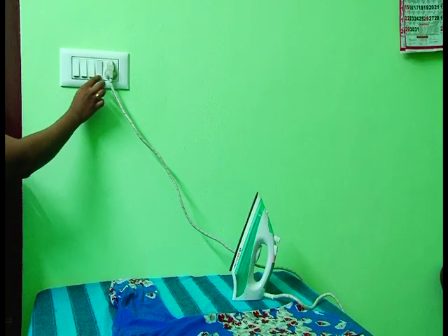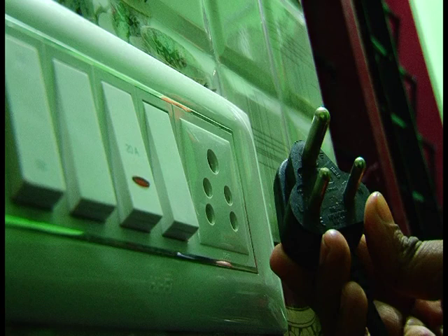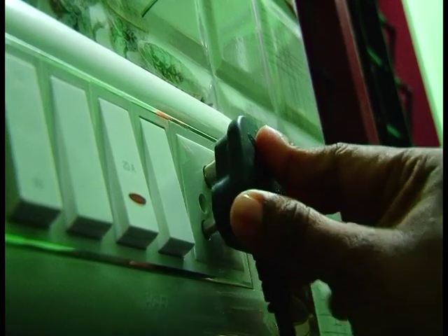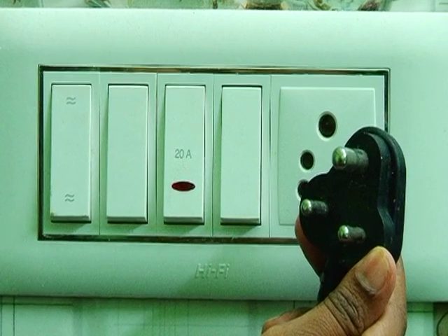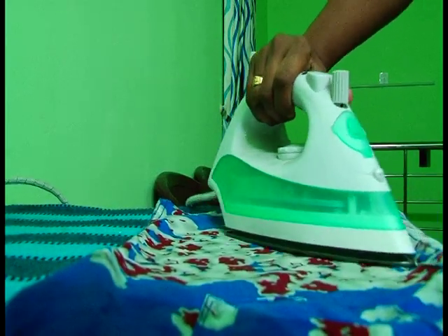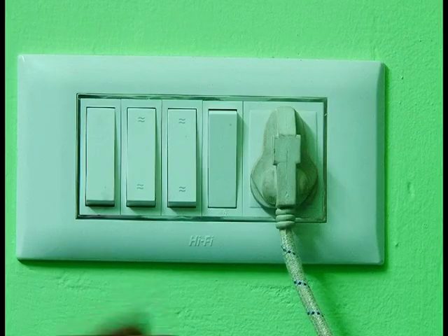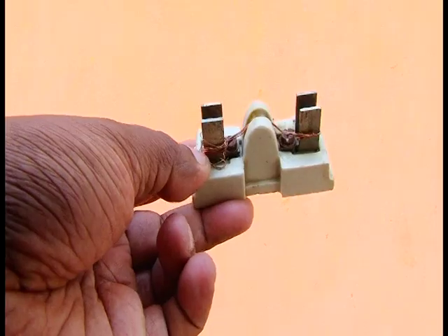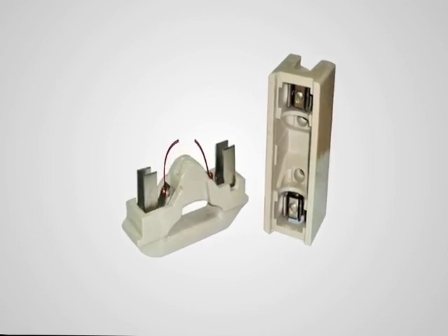For certain devices like electric iron box, three-pin plugs are used to ensure better safety. The earthing pin in the three-pin plug is thicker and longer than other pins. The pin is made longer to ensure that it gets connected first while inserting the plug into the socket and gets disconnected last while removing. Three-pin plugs are used to ensure that a person operating the device will not get electric shock if the phase line comes in contact with the outer metallic cover. If electricity reaches the metal cover, it flows into the earth through the earthing wire. High current flows through the wire since the resistance of the wire is very low. This increases the heat developed in the fuse wire. Hence, it melts and breaks the circuit, thus ensuring better safety.